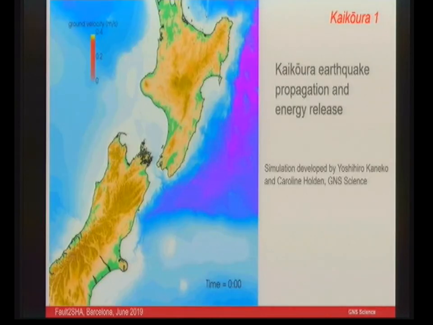But here's the next one, a little bit about complexity. This is a model from the ground motions. Here's the PGVs, a model simulation of the earthquake sequence, starting in low slip rate faults in North Canterbury. Kaikoura is just there. So we're starting to see the radiated pattern. Not very much energy until about now. We're in here at 45 seconds already.